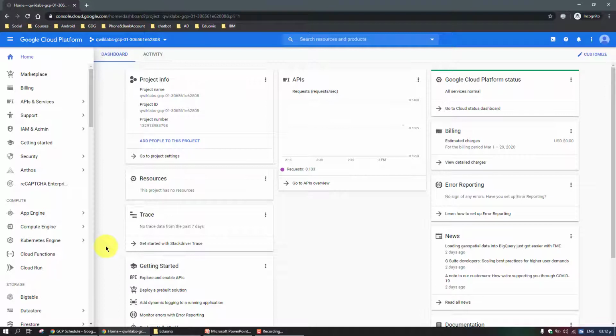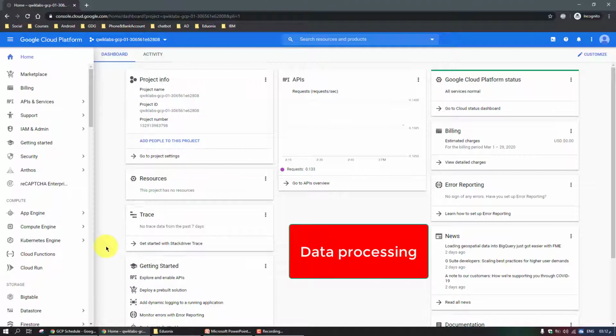For data processing, you can listen and respond to Google Cloud Storage events, such as a file being created, changed or removed, process images, perform video transcoding, validate and transform data, and invoke any services on the internet from your cloud function.